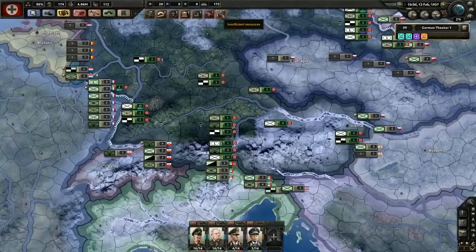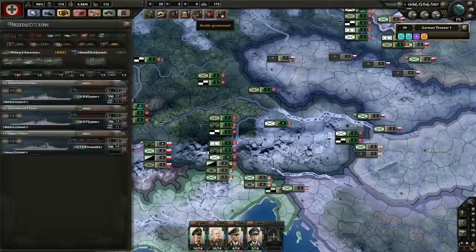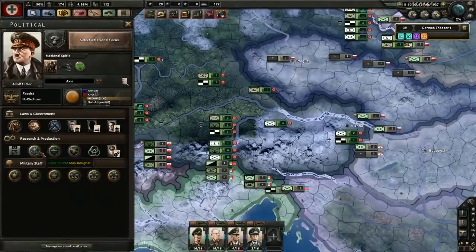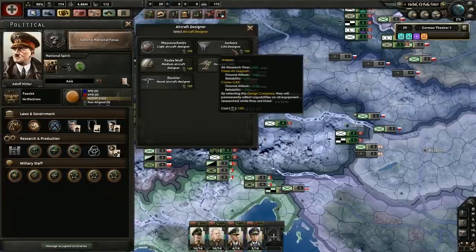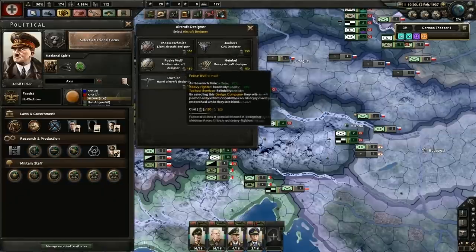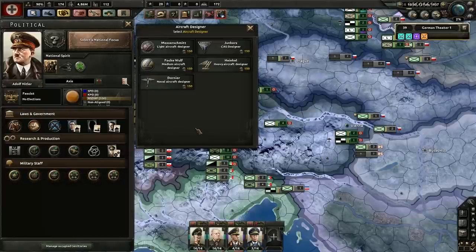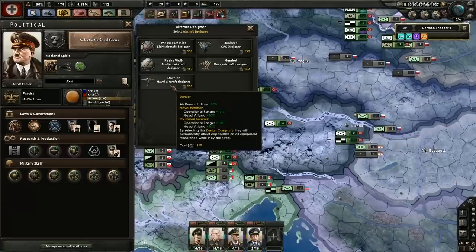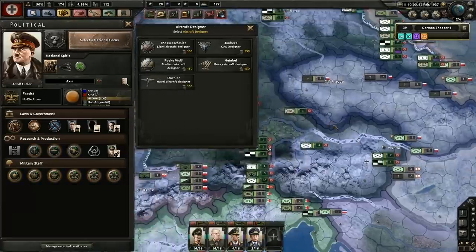So, we gained a good deal of units here. That makes me happy. And factories, we gained one? No, there it was. It just jumped up. Okay. Mountain equipment. So we need to increase mountain equipment. We have free military factories, and we can modify our government. Ship designer, aircraft designer. So we have Messerschmitt, Junkers, Focke-Wulf, Heinkel, and Dornier.